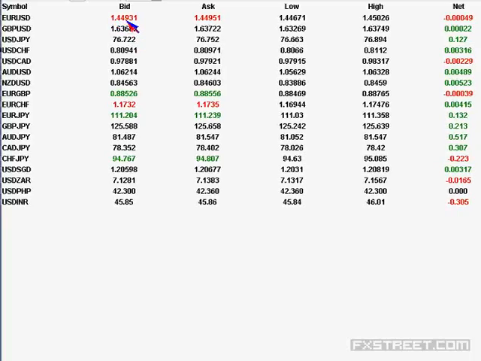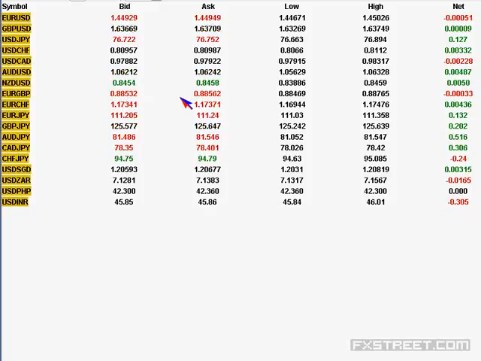Now currently Euro is trading around 1.4493, 1.4495; 1.4467 is the low, 1.4502 is the high, and a 4 pips negative net change is seen. GBP is showing about 1 pip positive net change, and both are making a contrarian move in a very nominal way. GBP is showing positive net change and Euro is making negative net change. As a result, Euro GBP has made about 3 pips negative net change. So 88.53, 88.56 are the current levels in Euro GBP.